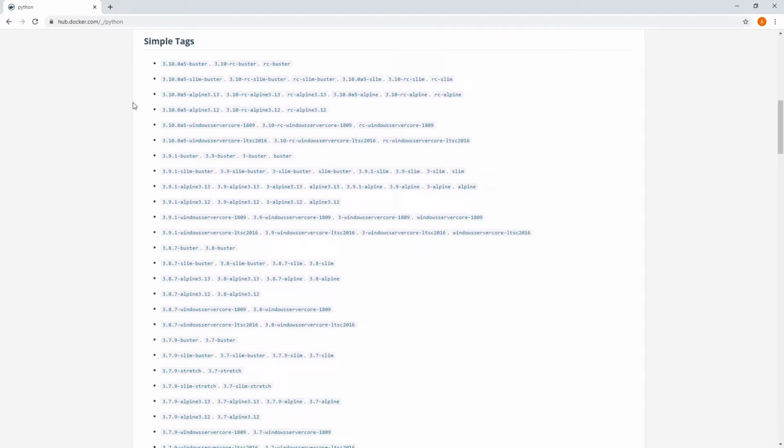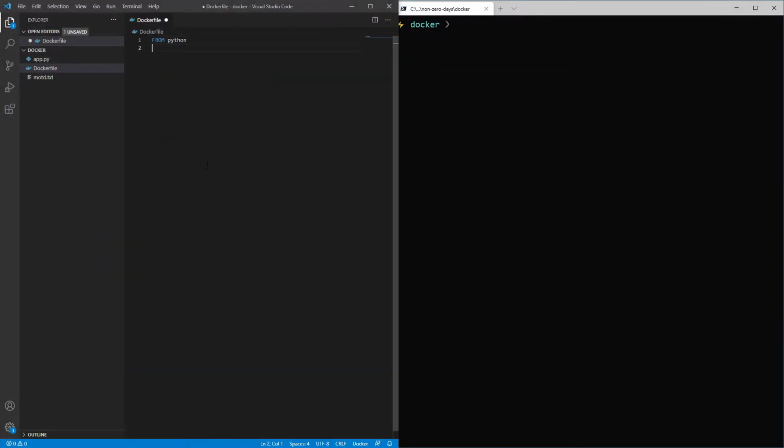3.10 looks like they're still coming out with candidates at this point. So 3.9.1 looks like a viable candidate for us to select, so long as our Python code is compliant with that. Pretty simple Python code, so that should be viable. And I think we can just pull 3.9.1 Alpine. That'll be fine. That's the one we'll choose.